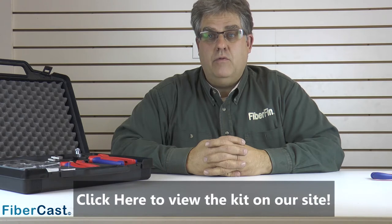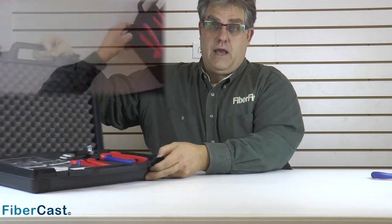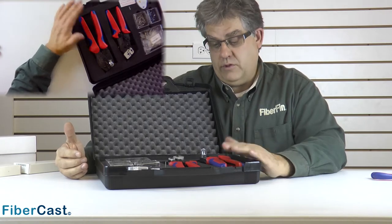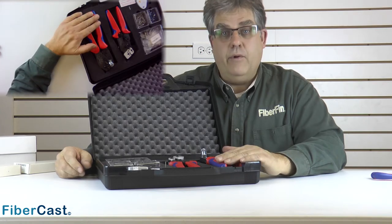Hello, I want to tell you about our latest addition to our tools that we supply at Fiberfin. It's part of our professional line of installation tools. This would be a great tool for a tool crib or somebody that does field installable plastic fiber optics. This tool was designed for the versatile link. In the past we only made a simplex version, so we've had a lot of requests for a duplex version, and for those people that have been saying where is it — we finally got it here.